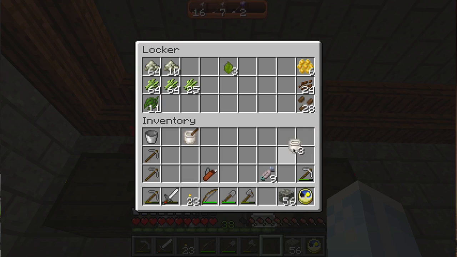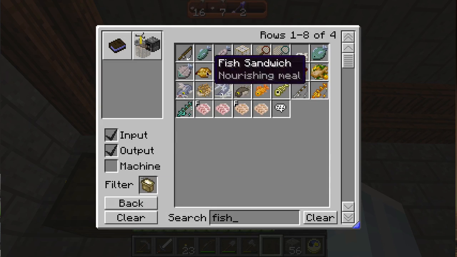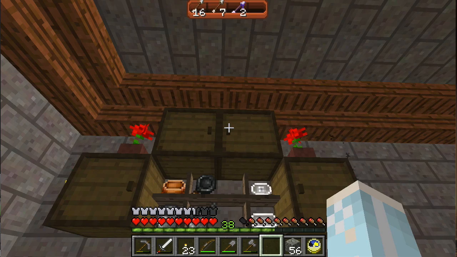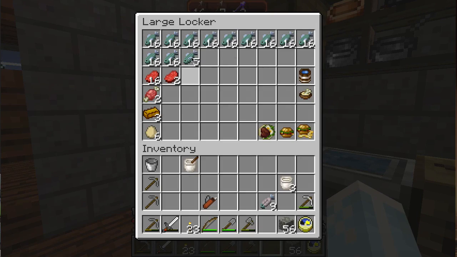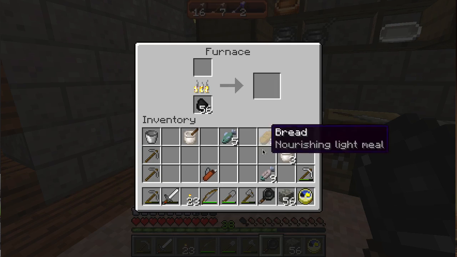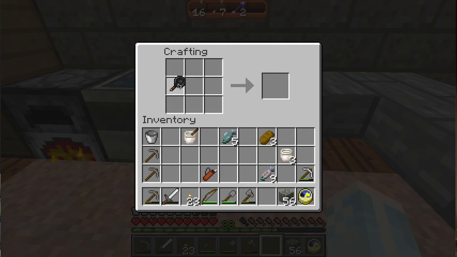I have a lot of salt. Good gracious. Okay, so we have mayo. I need fish. Mayo skillet. Fish mayo skillet. That would be interesting. Now I have raw fish and cooked fish. So if one doesn't work, I will try the other. And if both of them don't work, I will be very, very sad. It will be sad puppy time. Okay, but skillet, raw fish, mayonnaise, and bread. Yay! Fish sandwich.